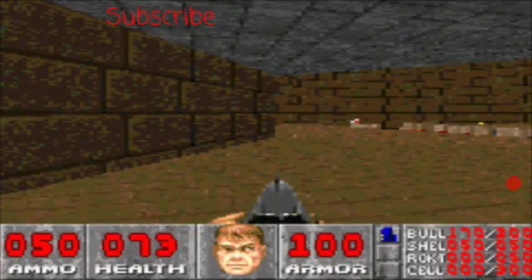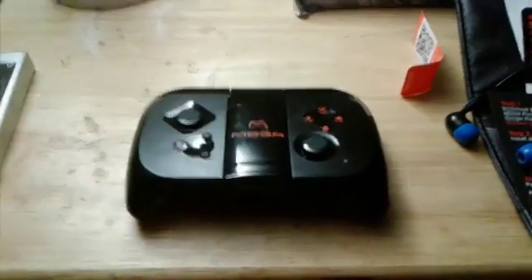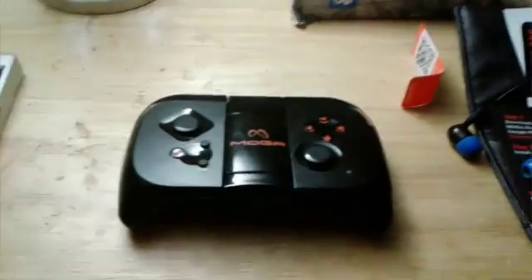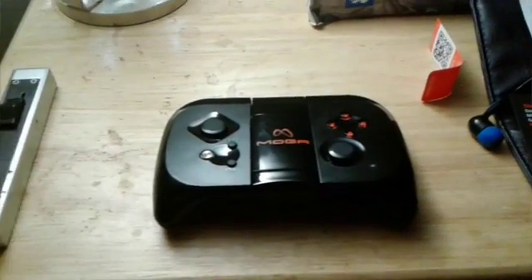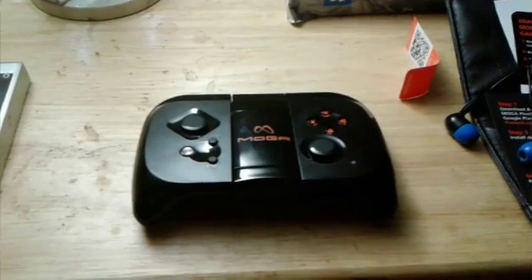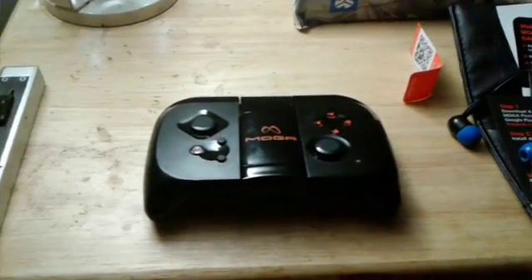Let's do my final review on the Mocha. That is definitely the Mocha — it's actually really good. I just have to set up the key mapping, because for some reason B is A and A is B. For Doom I want to set it up so both analog sticks work rather than just one doing all the work. But all in all it's definitely a really cool device, I'm really glad I got it along with the new Bluetooth headphones.